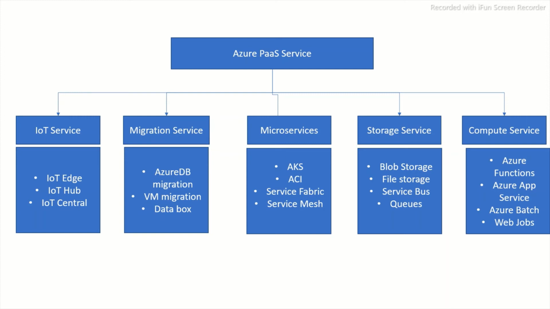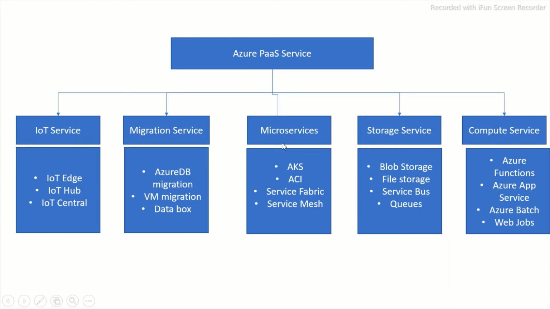Migration services is something you use when you want to move your application from on-prem to the cloud, or from one cloud to another cloud. How are you going to use these migration services? How are you going to migrate your DB, how are you going to migrate your VM? If there is a large amount of data available, how are you going to migrate that data? Those kinds of services are what we look at in migration services.